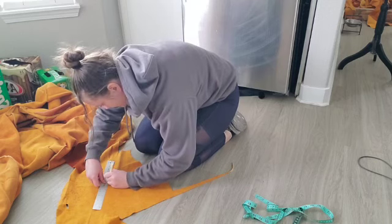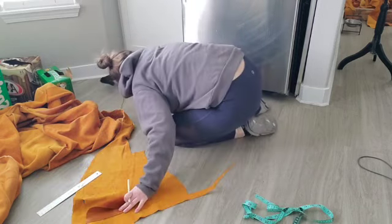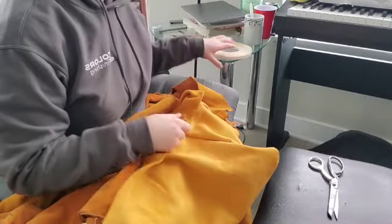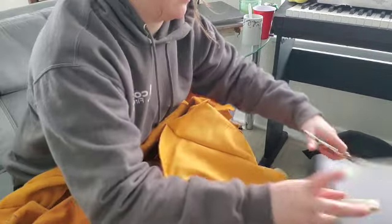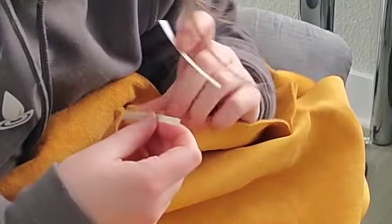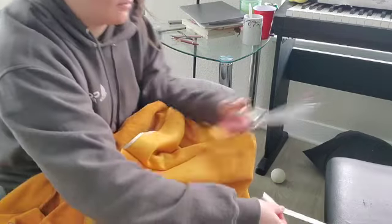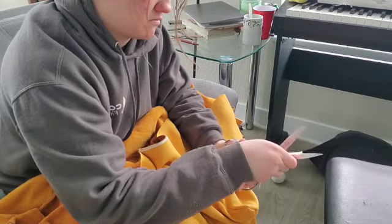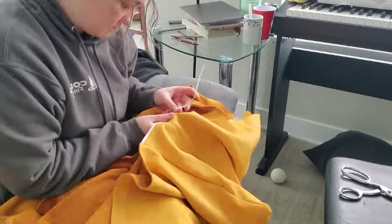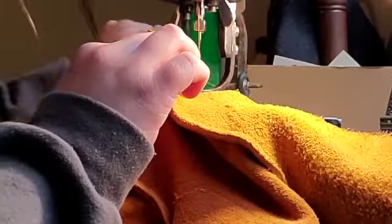The more leather I added to the cloak, the heavier it got. So I was pretty worried that it was going to be very heavy once I finished with this. Even trying to stitch it was a nightmare because I had the whole cloak on my lap while trying to stitch it. There's like a mountain on my lap while I'm trying to look over it to see little stitch lines be created by the machine. So that was fun.